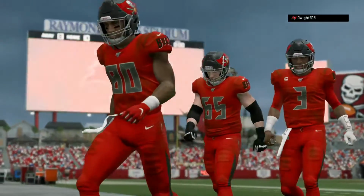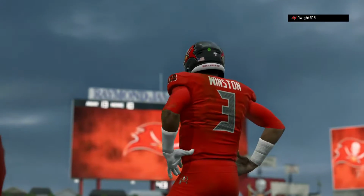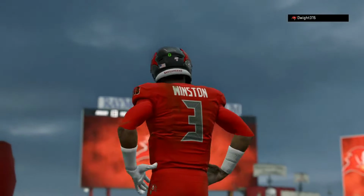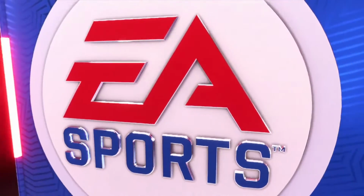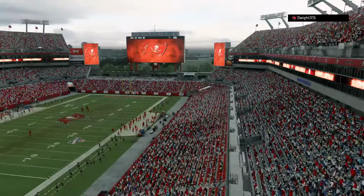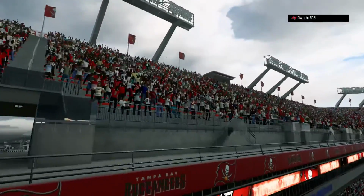So for the Cardinals, it's a win that might keep them alive in the playoff race as they're back to 500 at 5-5. And they'll get another road test next week as they have to go to Santa Clara to take on the 49ers. Meanwhile, for Tampa Bay, it's just their second loss so far to go along with their 7 wins. And they'll get a chance to redeem themselves at home next week.